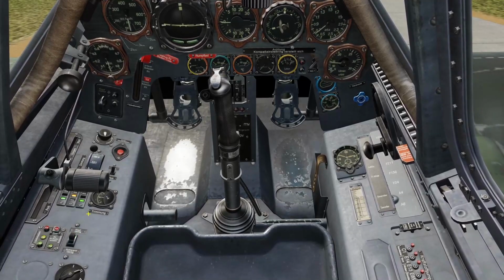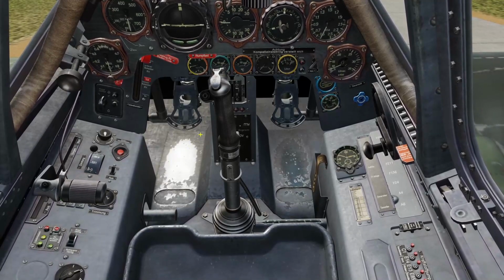Pull this back to 1,000 RPM now. Like I say, I only moved it so I could see the gauge because I can't move my head without head tracker. Alright, and run up. So we did controls, instruments, gas, attitude, trim, run up.